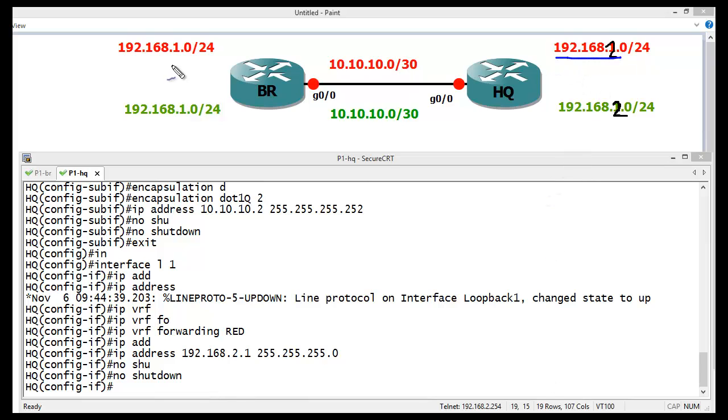I would also like to tell you what happens if you use the same IP address for the same site or the same customer. This is problematic, you can just understand this. This is not possible, using the same network on the branch router as well as the HQ router.